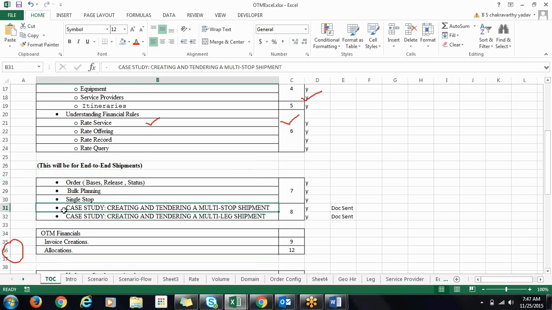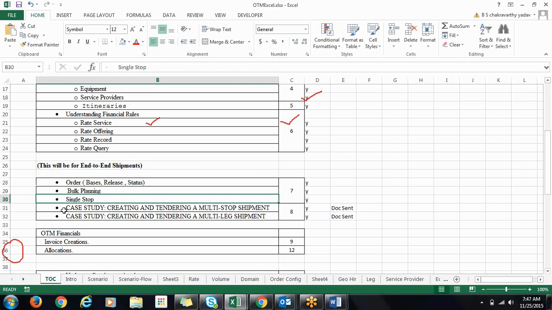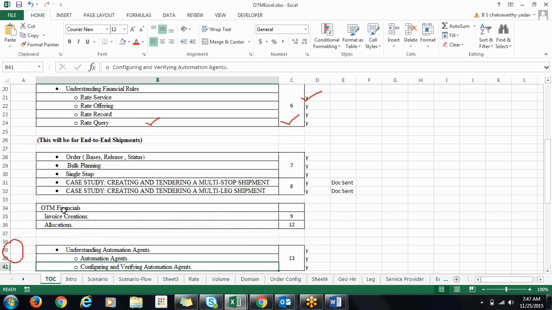So is it all included in your spreadsheet actually? There is only one piece which will not be there, which is how we handle the milk runs, because nowadays milk runs have gone into fleet management as a separate module. That's the only piece which will not be there. But if you see this build plan, this is the area where you will be dealing with multi-stop and multi-leg, and in the invoices, when we are creating invoices, how we handle the taxes and all other stuff is part of this scenario. Yeah, it is there.